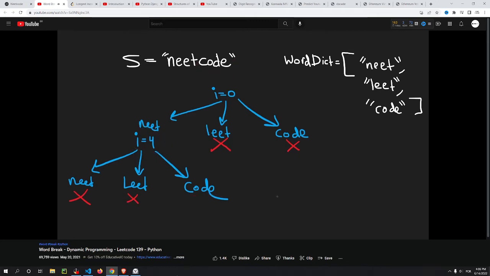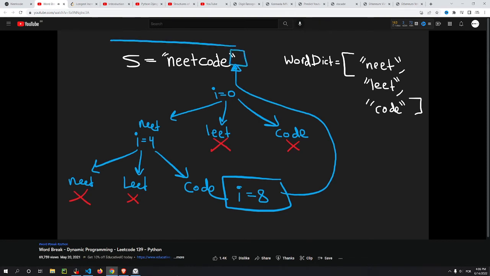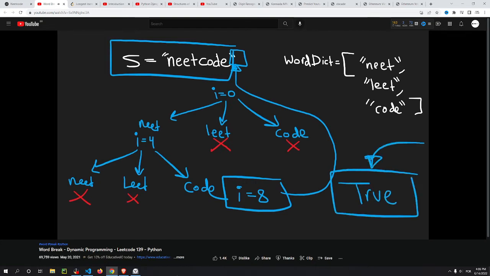So therefore, we're going to update our I pointer again. Since we matched 4 more characters, we're just going to take I and add 4 to it now. So now I is going to be at 8, and 8 happens to be that exact position right after the end of the string, right? This is where index 8 is. Therefore, we basically know that we were able to match the entire string. Therefore, we know we can return true, right? Once we find a single true, that means we just terminate, we end the function, we can just return true, and the function is done.